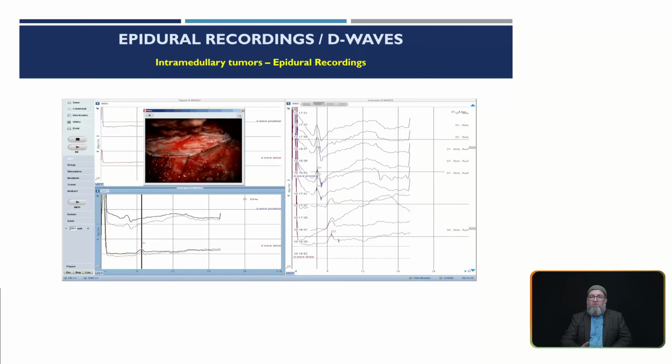So it gives us continuous information, because motor evoked potential cannot be done very quickly because of the patient movement. But D waves are single pulse stimulation, so we can do it every second, every 2 seconds. And if there's a change in the D wave, then we can switch to the MEP. So D wave is not done alone, but it's always done in combination with MEP and other modalities.